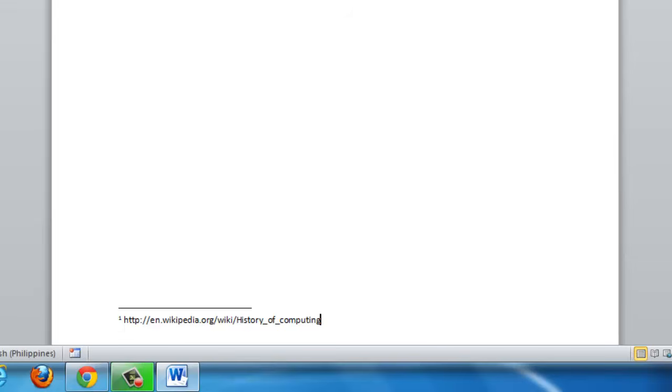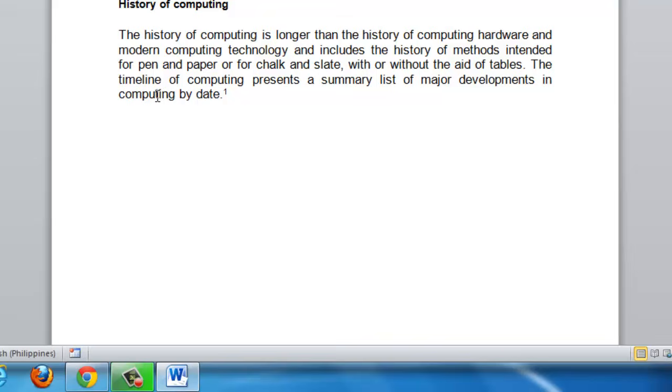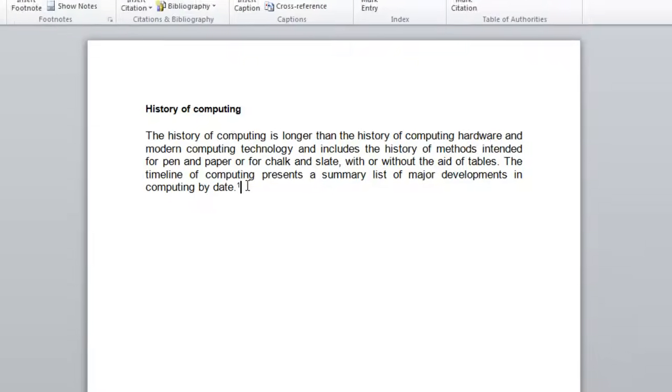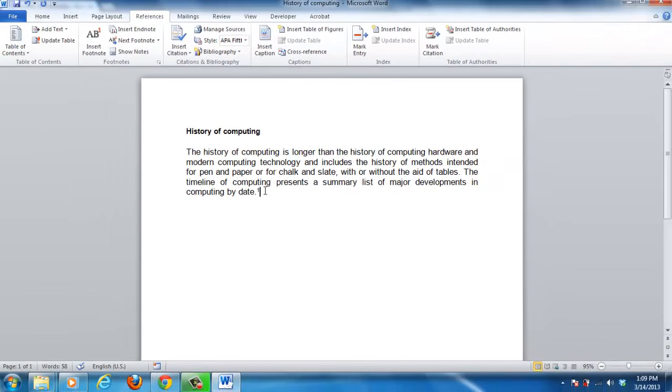When you have finished entering the footnote text, scroll up to the main body of the text, and you will be able to see the number referencing your footnote. That is how to insert a footnote in Word, and you can add as many as you want to a document.